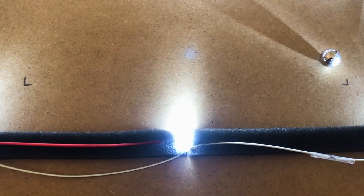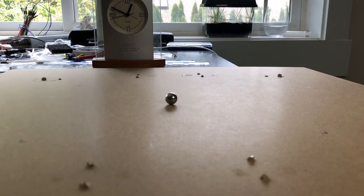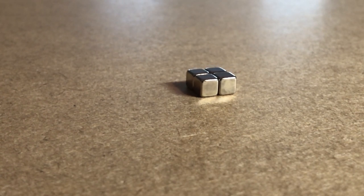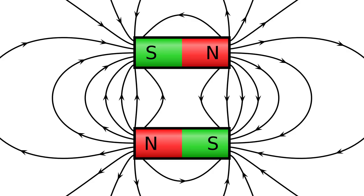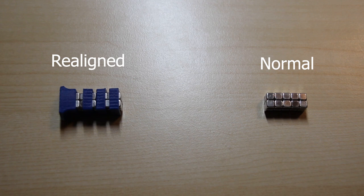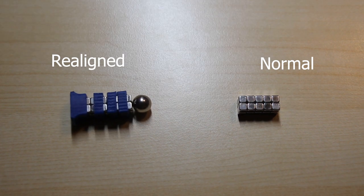If you can't already tell, the metal ball in the sand is actually being dragged around by a magnet which moves around underneath the table. I designed it to use some 5mm cube magnets, but the way that these naturally orient actually makes it super difficult to get a strong magnetic field, so I had to forcibly cram them all in a formation that aligns their north poles, which was way more difficult than it sounds, but ended up with a much greater field strength that allowed it to better attract the sphere on the sand.